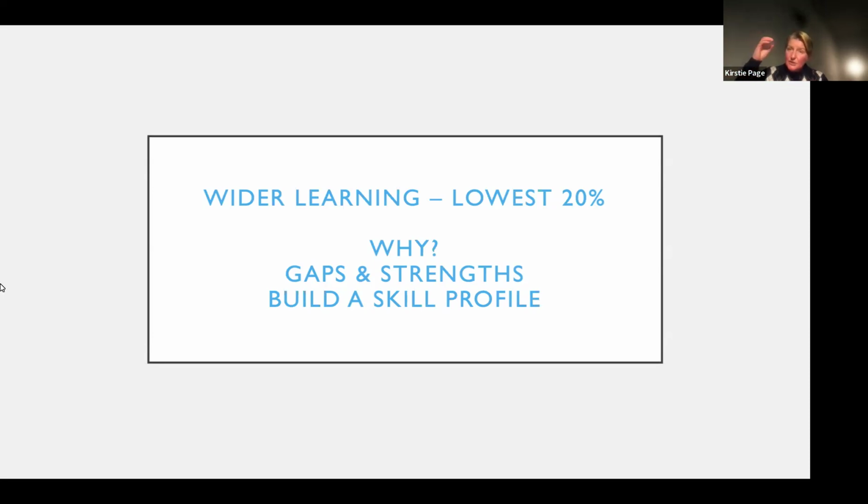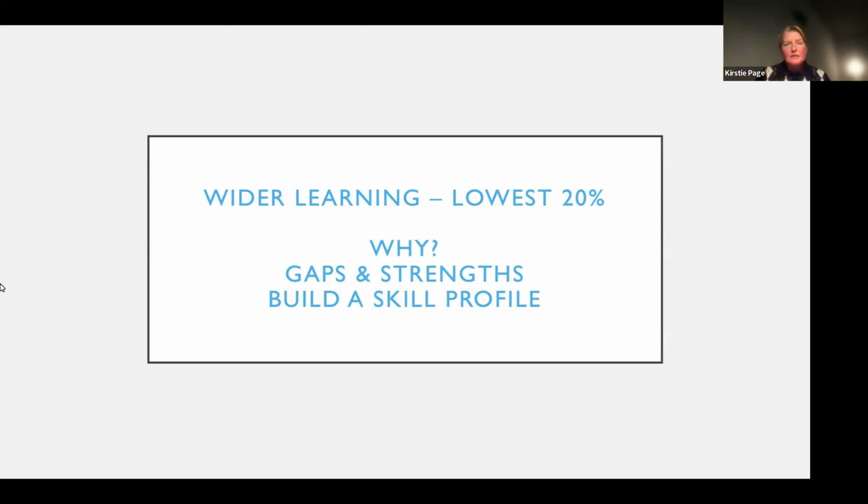Ideally, as more children come through, they'll have fewer gaps. Where they still have gaps, we'll know more about what those gaps are and what they need before it becomes a problem. So it can be used for older children as well, but ideally as a school, you want to have it as a bottom-up approach rather than always being used to firefight with older children. So you need both, but the bottom-up is the way to go.